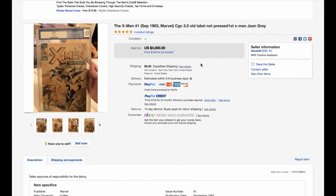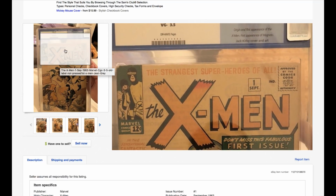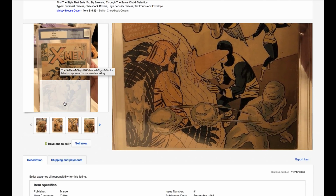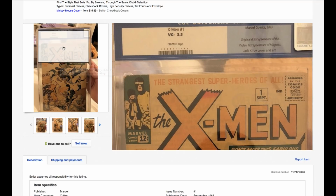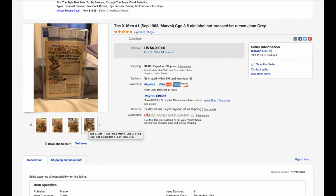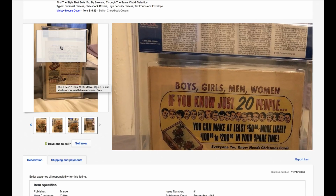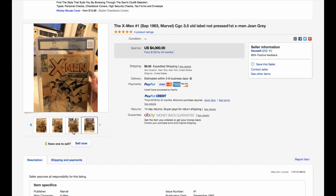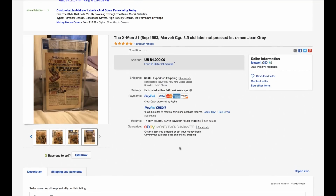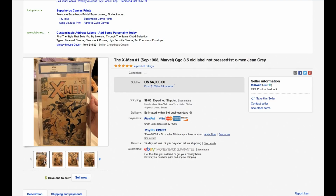Always, I can't stress enough. You see something that's not normal, like a faded copy, save it for an example. This is a perfect example of a very faded X-Men 1. Surely the 3.5 grade takes into account the heavily faded cover, right? You can see the fading is only on the front cover because the back looked pretty normal to me. No doubt this is one of those books that people left on the wall for years to show off. That's what you get.